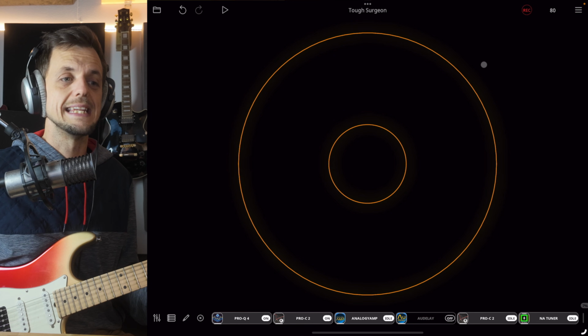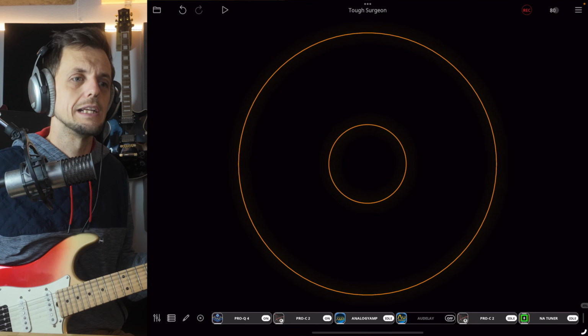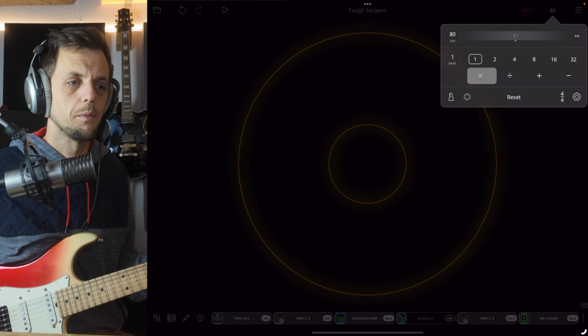But anyway, we need to start the clock, and the clock needs to be running in the background before we start looping. Now, I'm not going to be able to hear the clock unless I have a click or a metronome in my headphones. Now, you can configure the click and metronome to go wherever you want. I'll quickly show you that now. So we have this metronome here, and if I turn that on, it's going to be in my headphones. Let's just quickly show you.